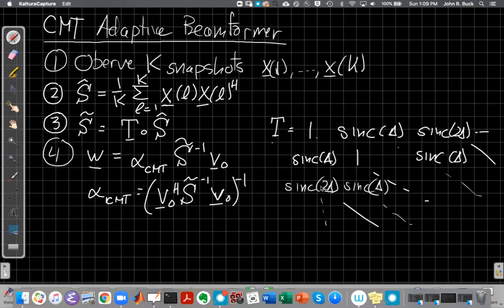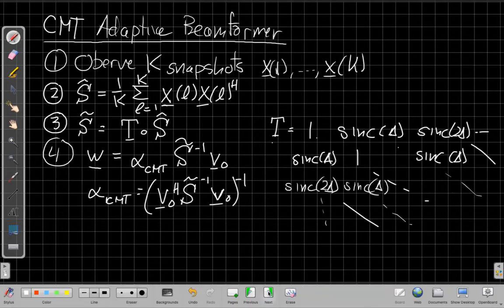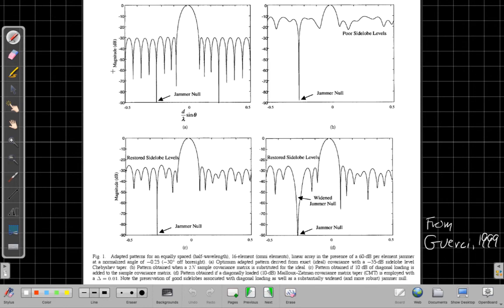So let me finish by showing a couple examples of how this shows up in the beam pattern from some of the papers I mentioned at the start. If we look at the Guerci paper, this is the angle. This is like u over 2 on this axis, d over lambda times sine. They've taken the pi out, and it runs from minus 1/2 to plus 1/2. This is a beamformer with a loud jammer at 60 dB INR at an angle of minus 30 degrees. So that would be here. It works out to be minus 1/4.